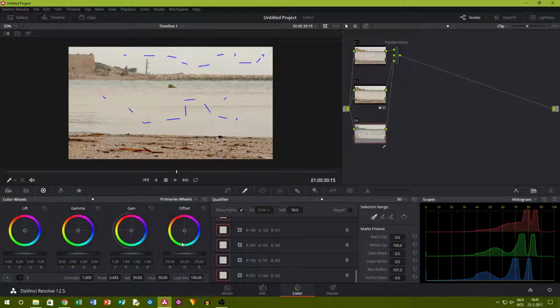So now I can play a bit with offset to create the look that I want.